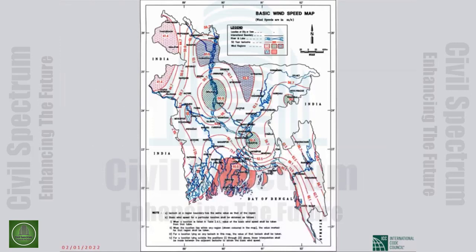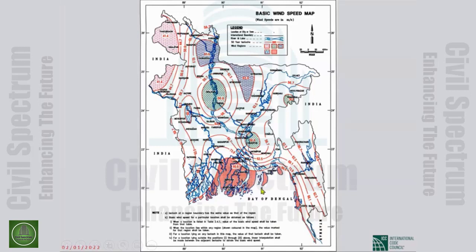So this is the design wind speed map. We say design wind speed in the standard and BNBC. It is basic wind speed. The same thing, whichever way you like. I somehow never learned to say basic wind speed. I don't know why. Anyhow, the wind speeds are given on this map, and the cyclone-prone areas are basically the areas in dark color on the map.